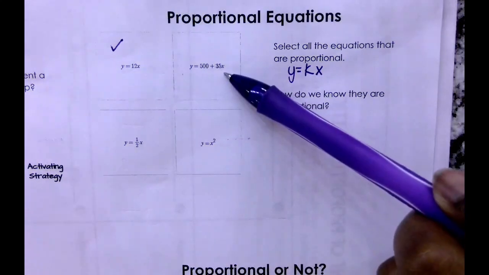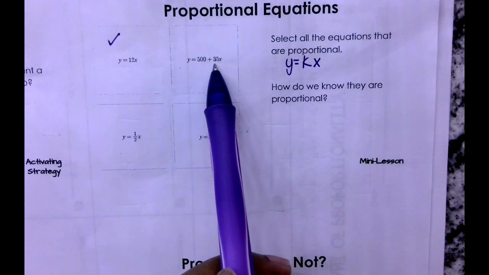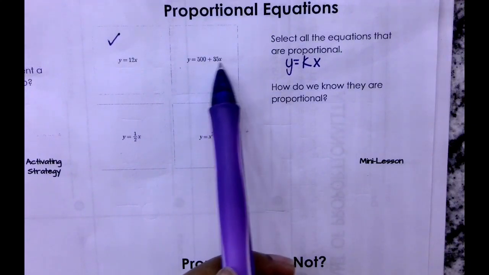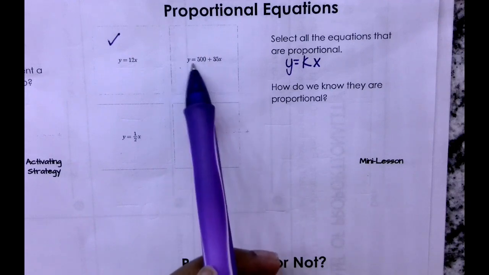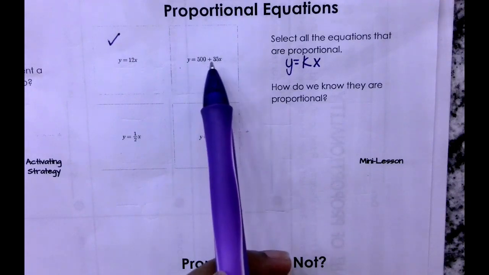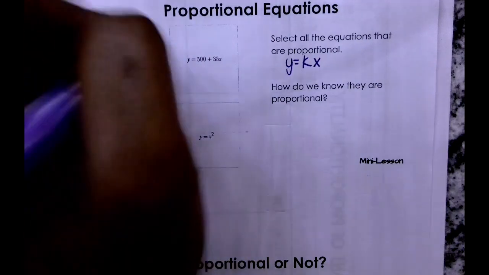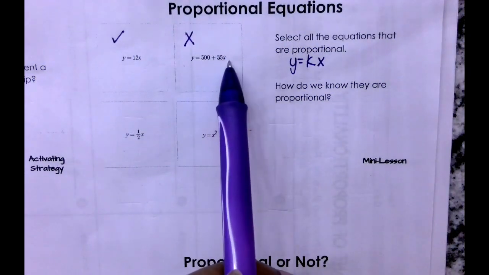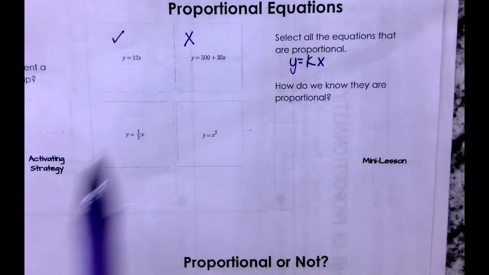This is actually saying, and it's kind of flipped, but what it's saying is you charge $35 an hour, so $35 times the number of hours, and no matter what, you're going to charge them $500. So when they're trying to figure out how much money they're going to pay you, they pay you $35 for every hour plus $500 just for you agreeing to do it, right? So this is definitely not proportional, because that means even if you didn't work any hours, 35 times 0 is 0, you'd still make that $500, right?